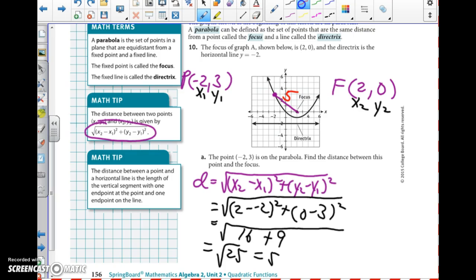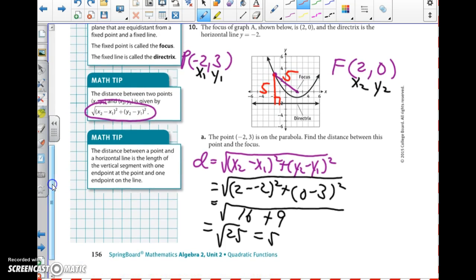Now look what it's telling you to do. That's one distance. What's the distance from this point to the directrix? What you were taught in geometry is that the distance from a point to a line, when the point's not on the line, is shown by drawing a perpendicular segment. That was a postulate that you learned. How long is that? It's also 5, you just count 1, 2, 3, 4, 5. So what did you just find out? The two distances are always going to be the same. You were told that on Friday: the point on the parabola is the same distance to the focus as it is to the directrix. We talked about it briefly, and now it's going to become a big thing in the book.